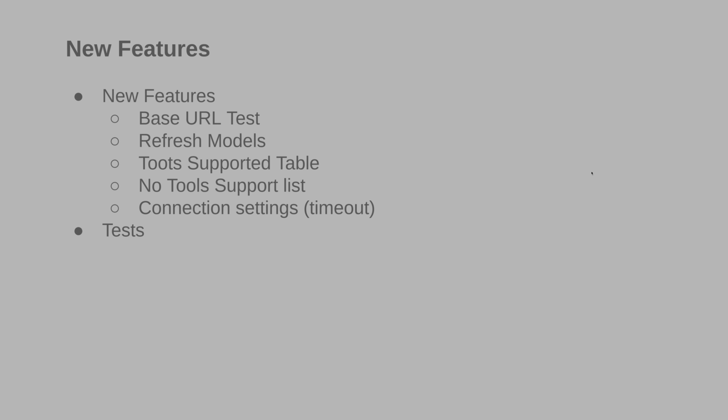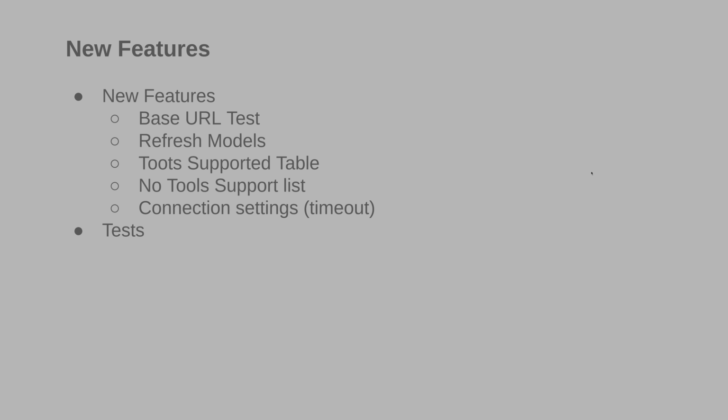And then the big change is that I got it to print out a table of the models which do have tools support. So it prints some metadata about how big the model is and the context. And then it will also list the models that don't have tools support, and has a caveat to say that they aren't supported. Just to avoid that confusion that I had, which was, hey, I thought I added a model, why can't I see it? And now you'll be able to see it.